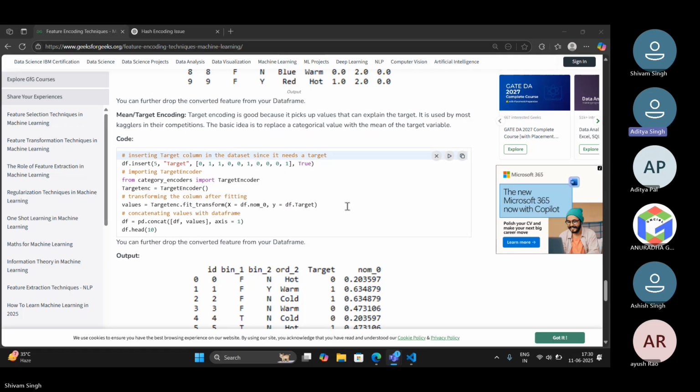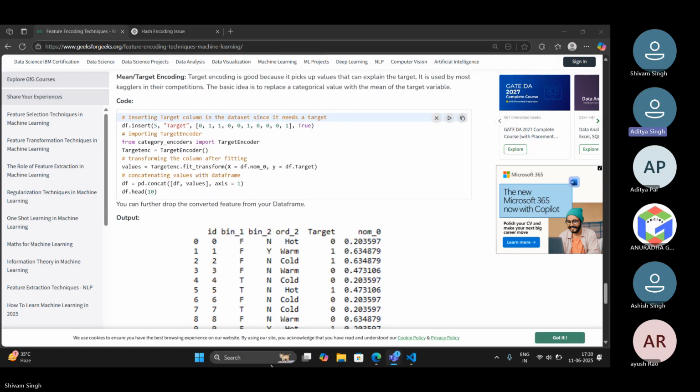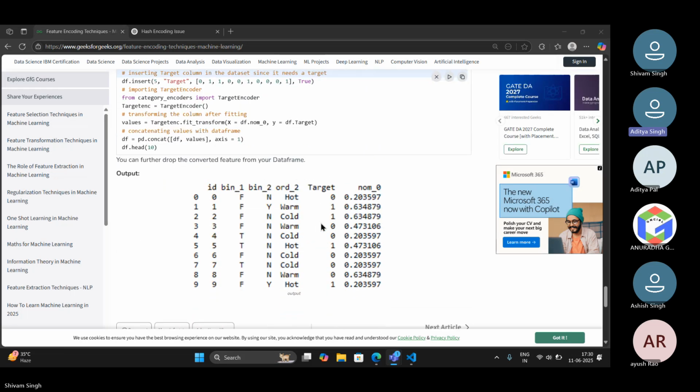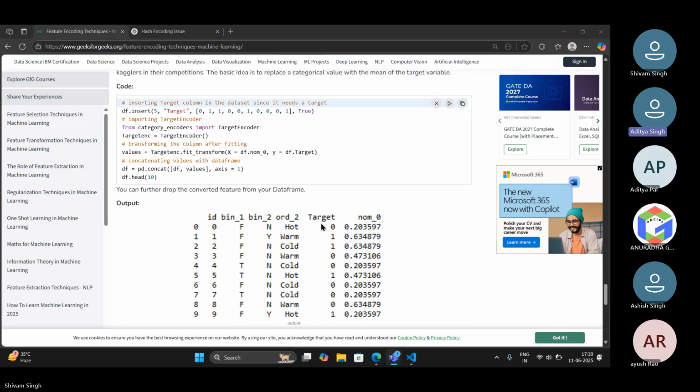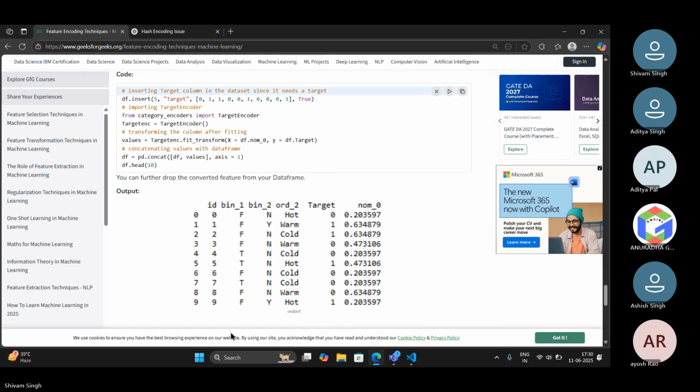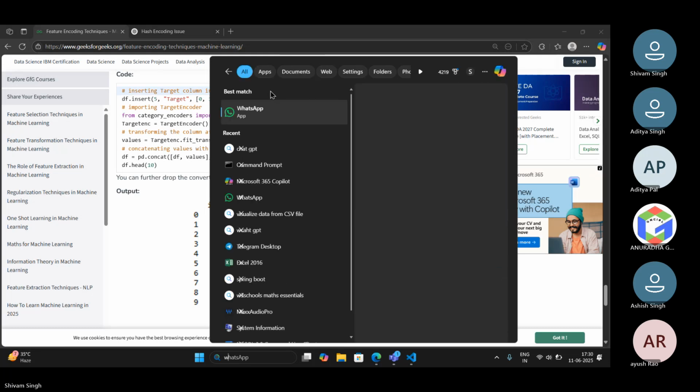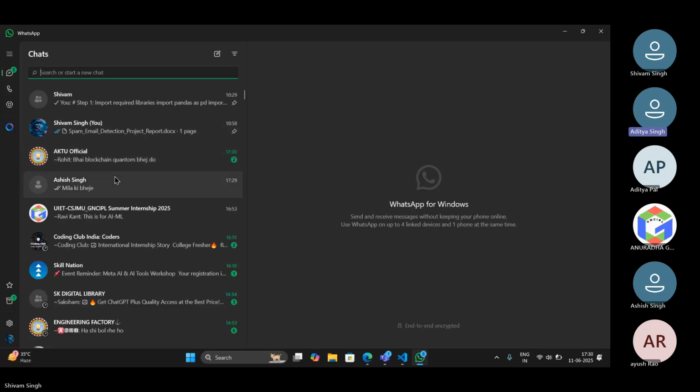Transform the column after fitting: values = target_enc.fit_transform with x equal to df.norm_0 and y equal to df.target. Then concatenating values with the data frame: df = pd.concat of df, values, with axis equal to 1, and df.head, which is the output. Okay, it is completed. You can run it.